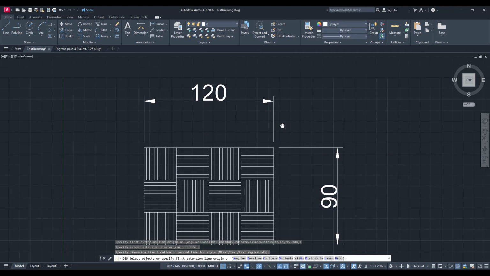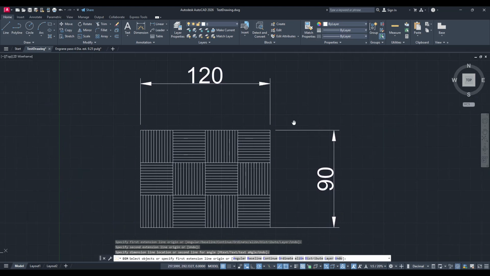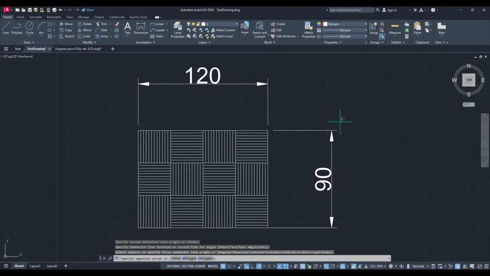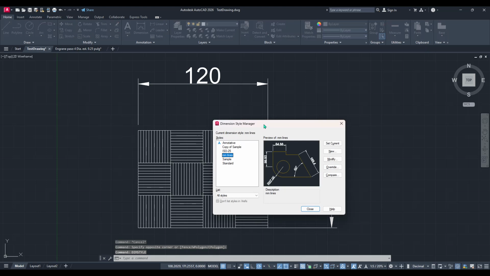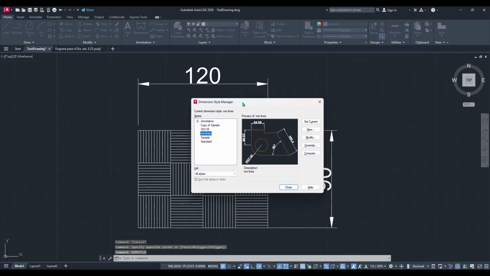First things first, you'll want to select the dimension that you're looking to resize. This is your starting point and ensures we're focused on the part of the drawing you want to change. Once you've selected the dimension, move your attention to the command line at the bottom of the AutoCAD interface. Here you'll need to type in dim style and then press enter. This input activates the dimension style command, which is our gateway to editing how dimensions appear in your drawings.